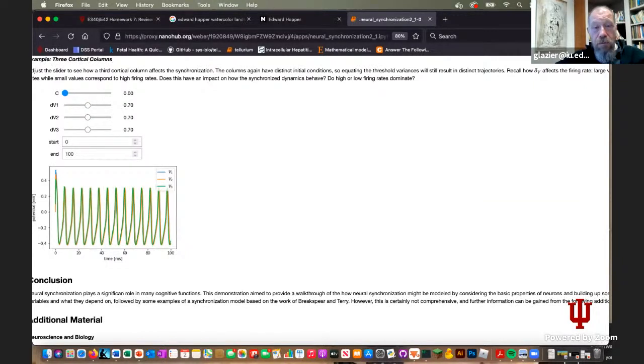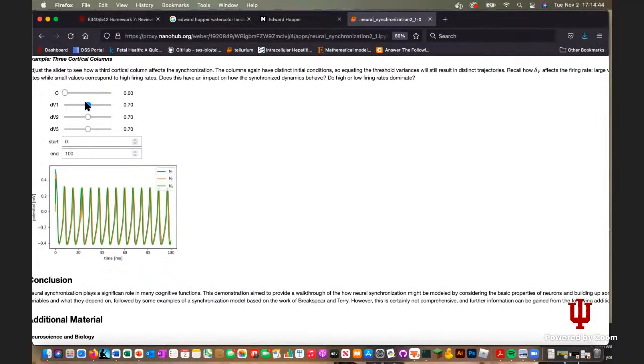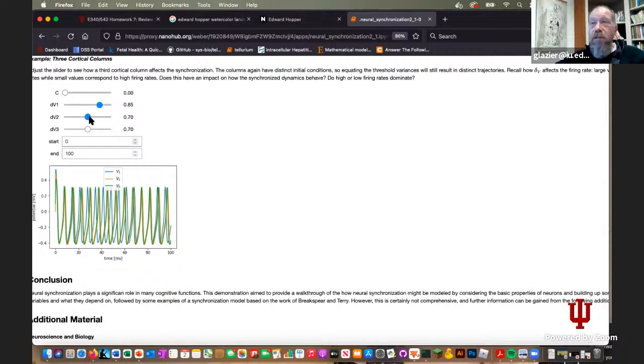And it's a little bit hard because these exercises are ones where it's easy to talk somebody through how to do it. But if it's on paper, it's a little harder to make sure that people do it the way to learn from it. Okay, so now you've got all of your oscillators at the same frequency. So now you could pull V1 up a little bit to give it one frequency, and now V3 down a little bit, or V2 down a little bit.